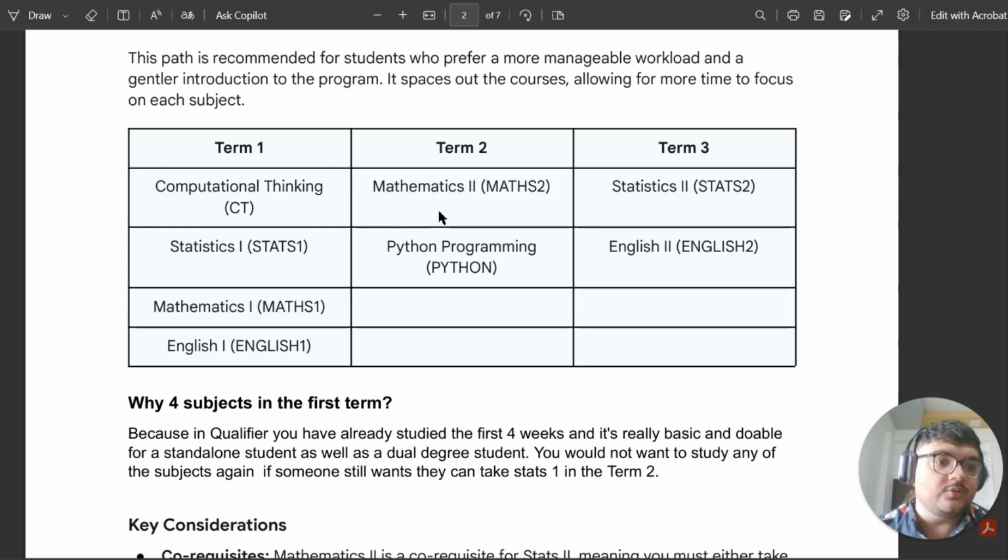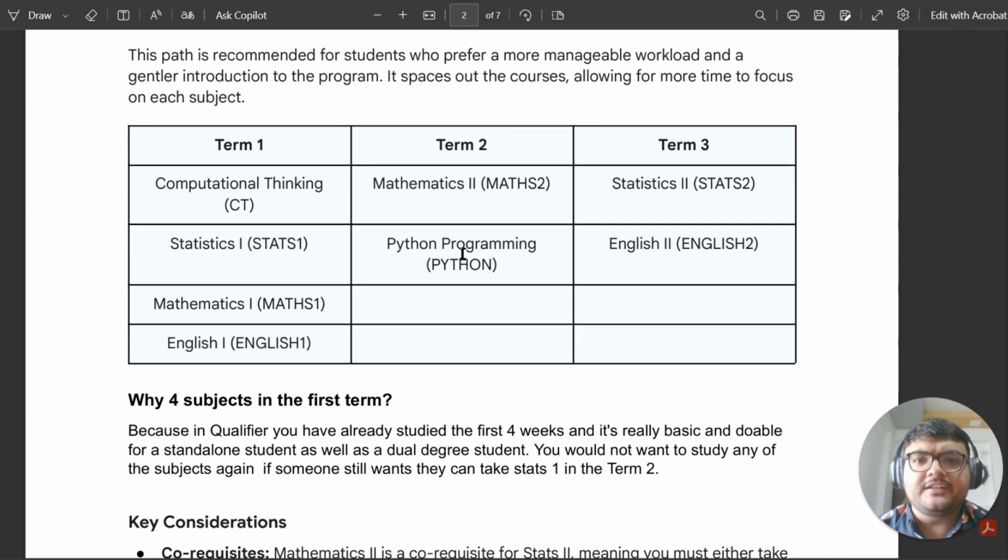Then what will you do in diploma, right? So in diploma, there are 12 subjects and 4 projects. Okay, we are talking about 8 subjects right now, so we'll talk about the path of the diploma also, but it is ideal to just complete this in 3 terms. It is pretty much doable. For a standalone student, you will have to take three subjects on average to complete the diploma in good time.